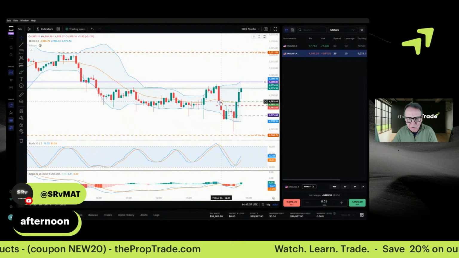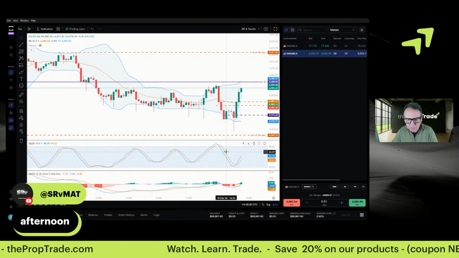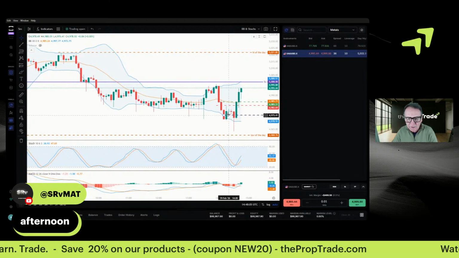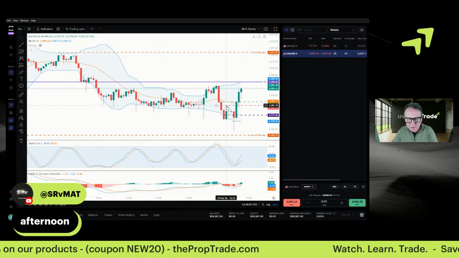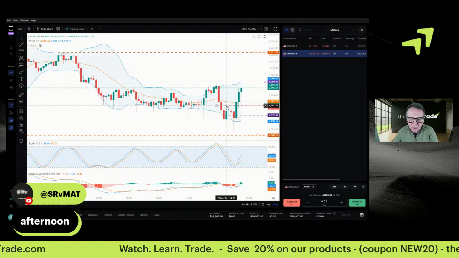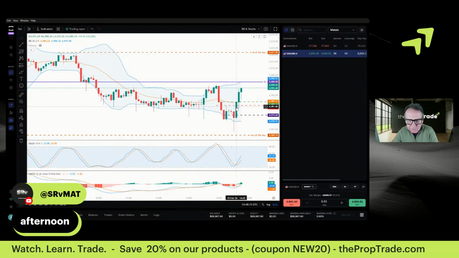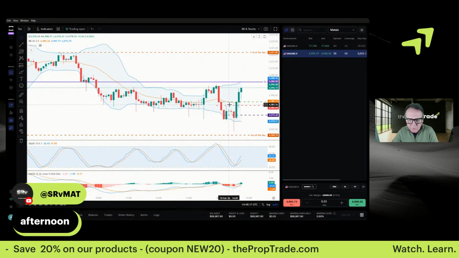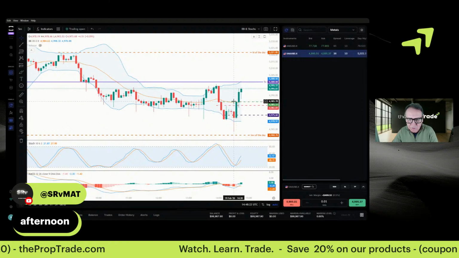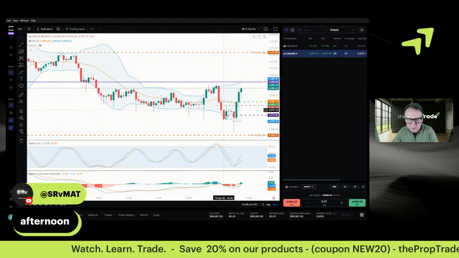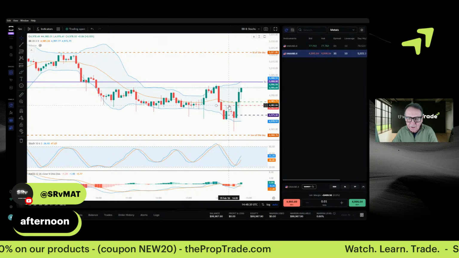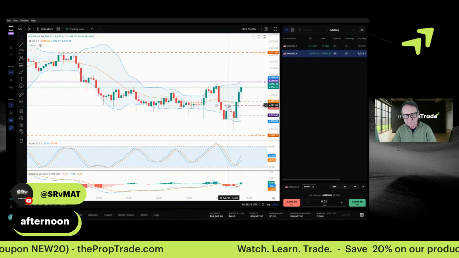So we were short from here. We were still moving down. We moved down, hit target 1 at the blue line. We were still short. We pulled our stop loss down to the top of that wick ahead of the open. Here's the opening salvo. We went lower again. That's when we pulled our stop loss down. And the reversal of the open has taken us out. So we've made that amount from the green to the blue on 50%, and then we made from the green to the red on the other half of the trade.